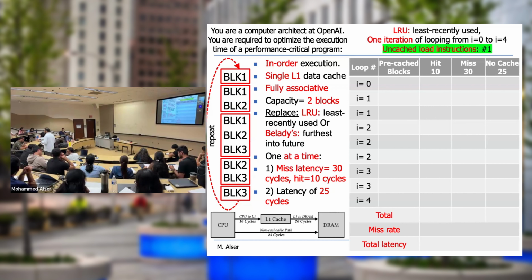No, there's no miss, no hit, because there's no cache. The idea of miss and hit is only for cache. If in cache, hit. If not in cache, miss. If I'm not using cache, I cannot choose hit or miss. All right, as easy as that. Hit and miss only for caches. If I'm not using cache at all, there's no hit and miss. It's always in DRAM. Now, if I'm using storage, yes, there's a hit and miss for the DRAM, because the data might not necessarily be in the DRAM. I have to go to the storage SSD, bring some data to the DRAM, then to the level of hierarchy.